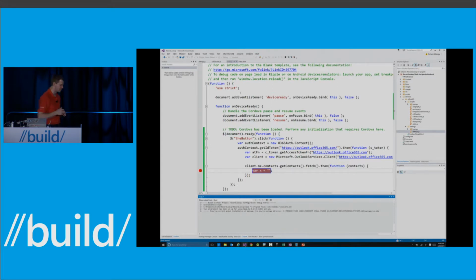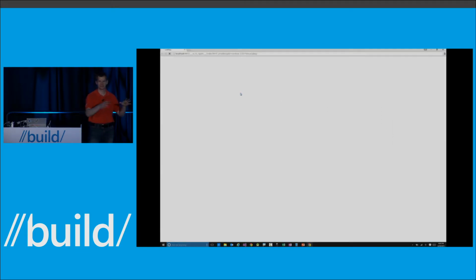Because as soon as I make a change and I save in Visual Studio, it automatically refreshes the app. So I get a really fast way to do development. Now, at some point, I probably want to test on a real device. So the second time around, we'll actually use a real device.